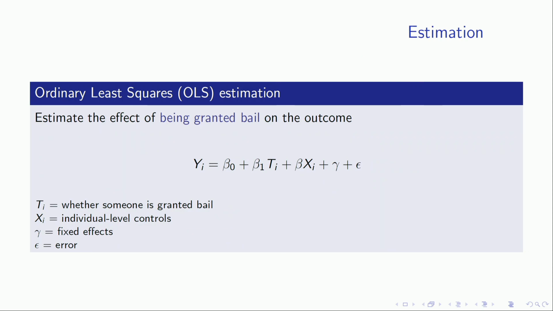So let me go now into the equations, the nuts and bolts. Normally people would look at the relationship between two variables using a single equation model, like an OLS regression. Basically, they would put being granted bail into an equation to predict the outcome, which is y. So y equals a constant plus the effect of the treatment, in this case being granted bail, plus your controls and your fixed effects, and you have your error. Now, the error is supposed to capture things you can't see, but if the things you can't see are correlated with your treatment, they're going to show up in beta 1, which is the treatment effect that you're trying to estimate. And that's not good.